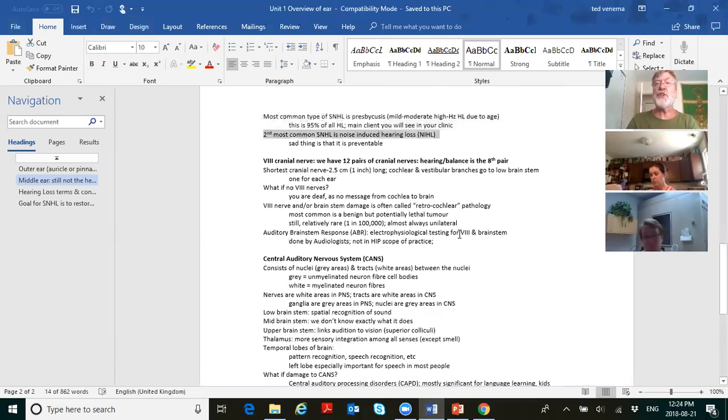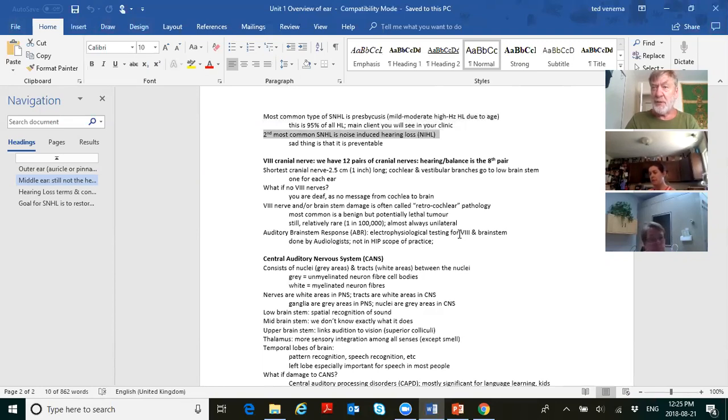Look at the second most common cause of sensory neural hearing loss. Noise. Noise-induced hearing loss. Usually men, too macho to wear hearing protection. Noise-induced hearing loss also kills off hair cells. So now the guy has hair cell damage before his time. He's 17 or 18 and he's doing rifle practice and he's not wearing earplugs, or he's working in construction or playing loud music and not wearing earplugs. Noise-induced hearing loss is fairly sad because it's preventable.